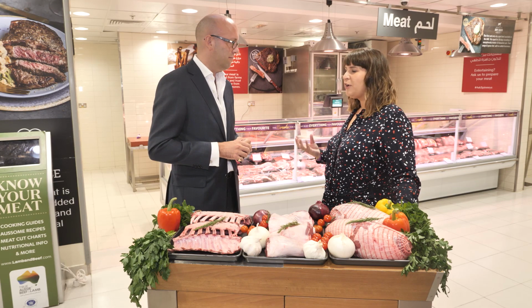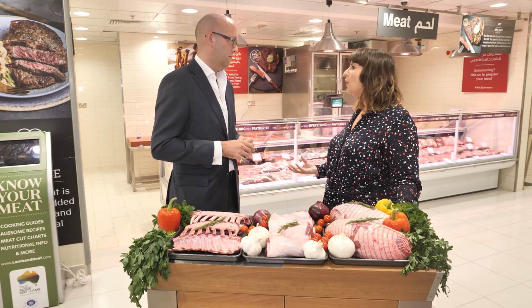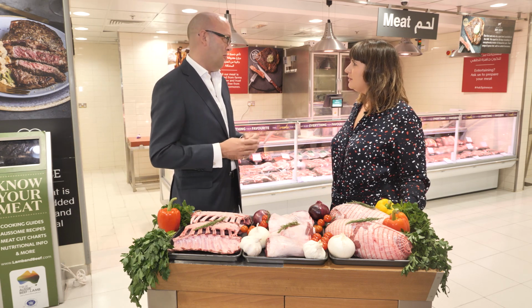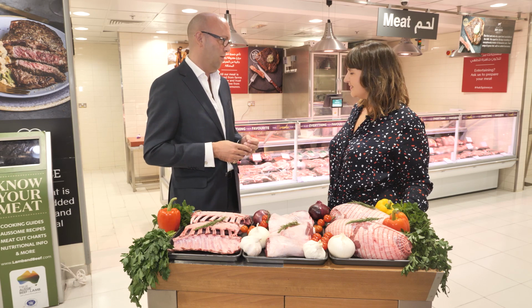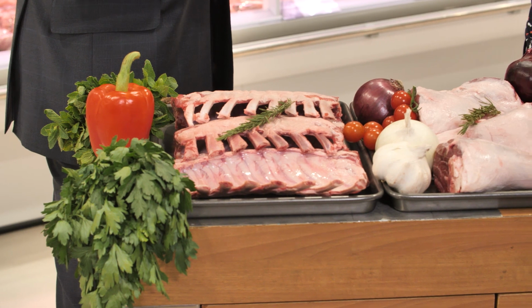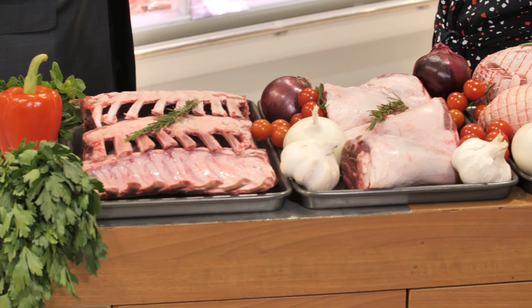A lot of people are very passionate about organic, and I know Spinneys is too. In terms of taste, does that impact the lamb, organic versus non-organic? Depending on who you talk to, some will say yes, some will say no. The big difference with organic as far as lamb goes is the land that the animals are reared on has to be certified organic. But there's certainly things like the Welsh lamb that we buy, it's not organic, but it's such a rugged and natural landscape that it almost could be. Lamb is just about the most natural and wild meat that we eat of all of the products we have on sale in Spinneys.